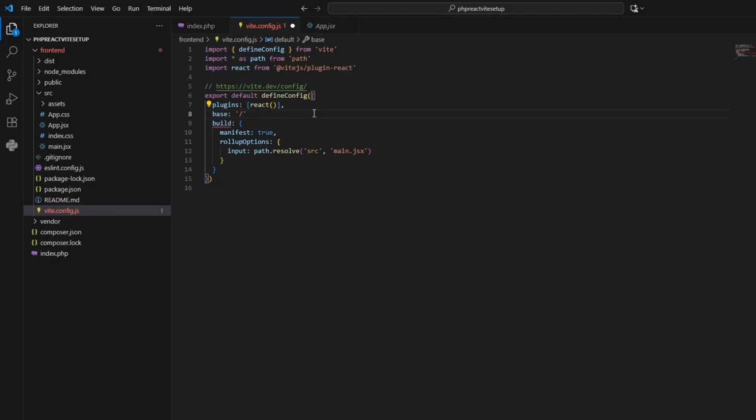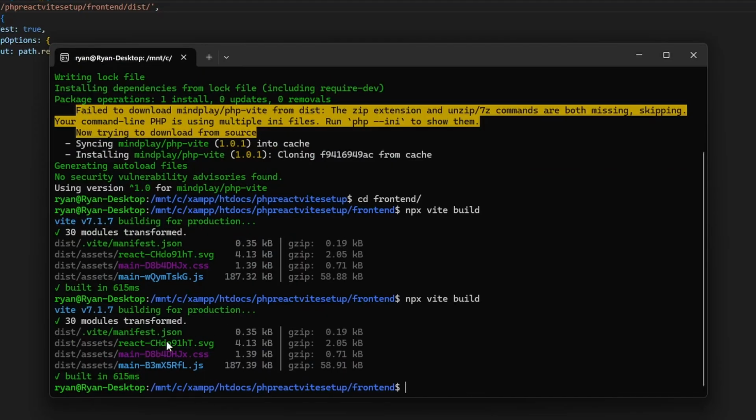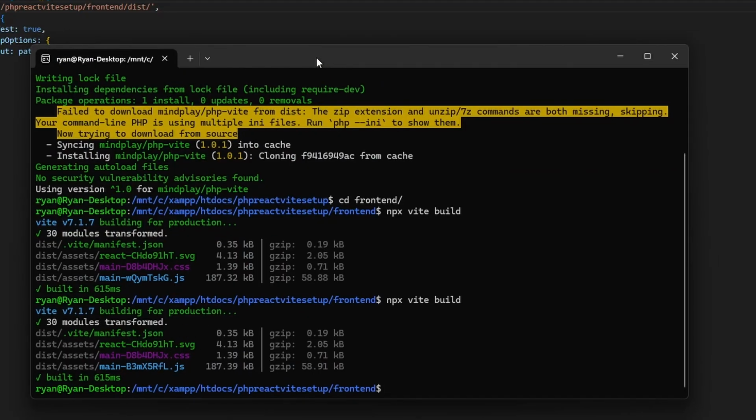We're actually going to add in PHP React Vite setup front end dist. And the reason we're going to add this is because after our localhost URL, this is the pathway that it actually needs to take to find those files. So we want to make sure that it's fixing up those paths appropriately, so that everything is set up in the way that it should be. If we go back now, this probably isn't really going to do anything, or it won't look like it did anything, but it will fix up those paths for us. So when we go ahead and integrate this, it should be all ready to go.